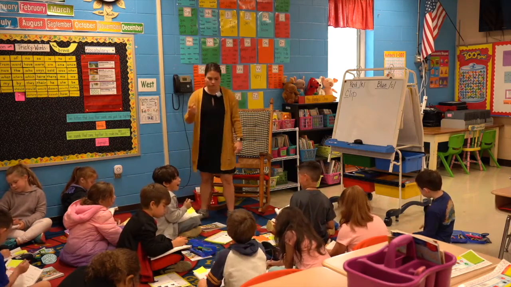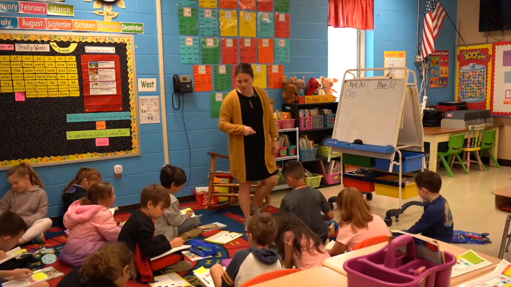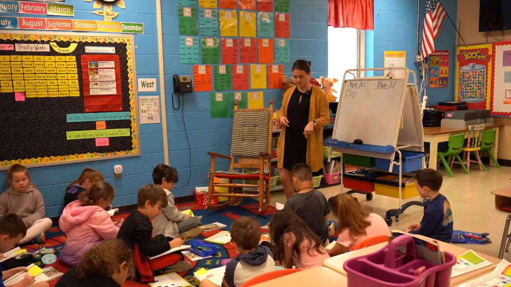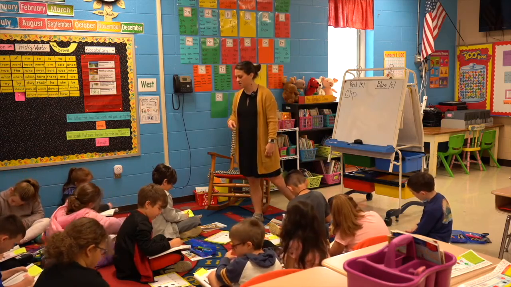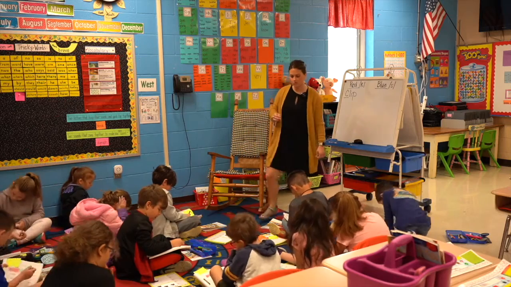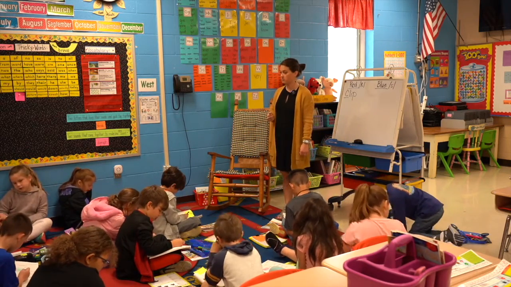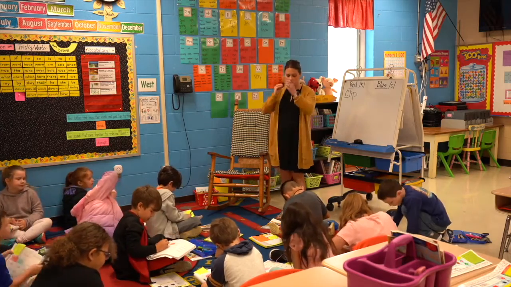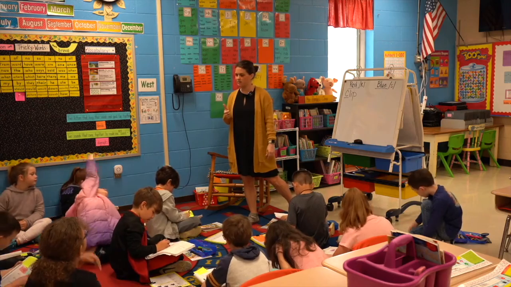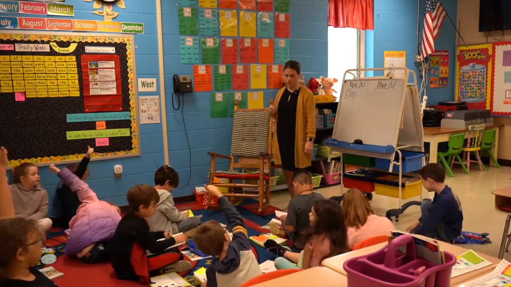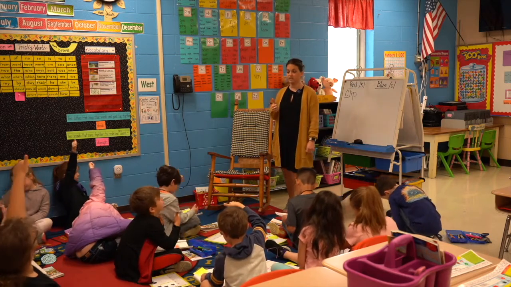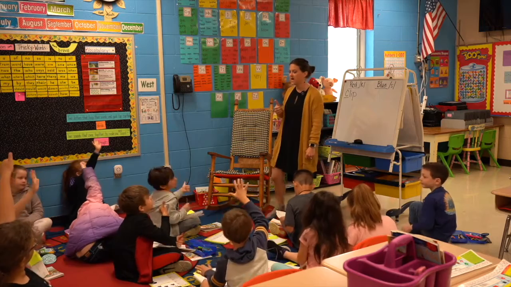All right, so that we're moving on quickly, here's what I want you to do after you've colored in that first box. You're going to go to the next box, okay, that's beside it. It starts with a P, P, P. I want you to try to read that word to yourself, okay? When you can read it to yourself, I want you to give me a thumbs up. All right, ready? I'm going to choose someone to read it out loud to us. Aislinn, what's the word?